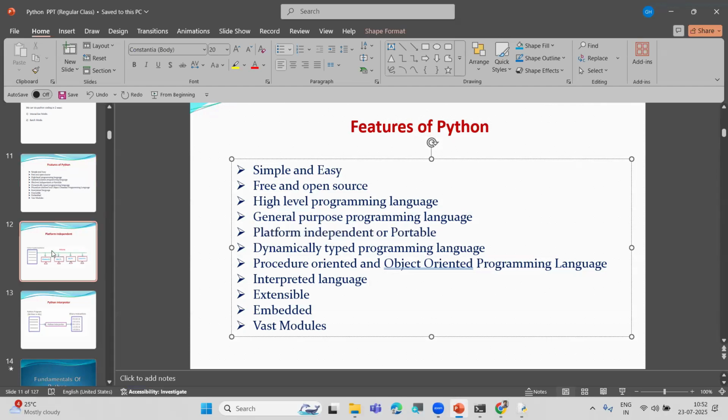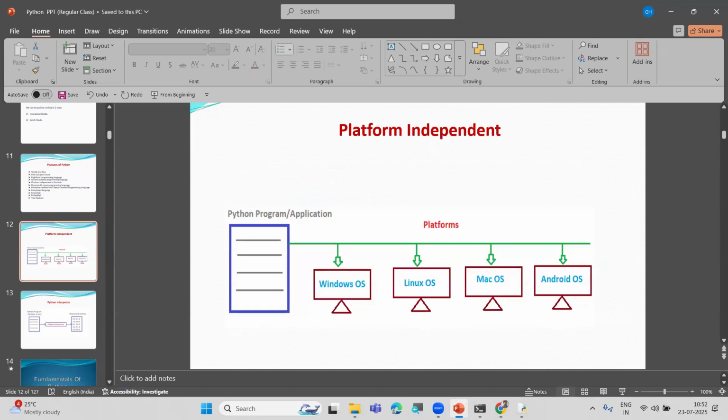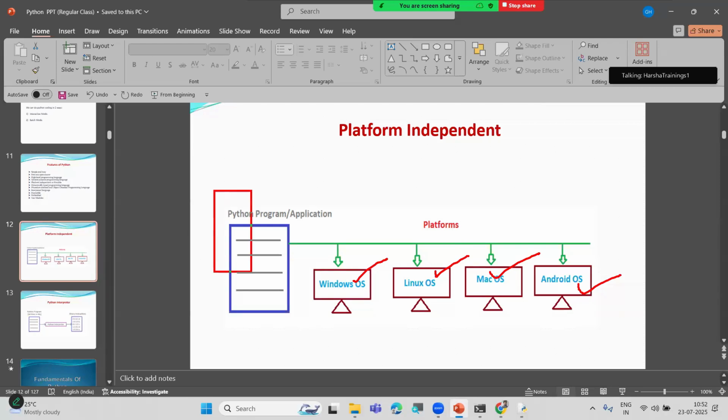Let's take one diagram. This is a diagram of platform independence. Now I'm explaining. These are the different platforms like Windows, Linux, Mac, Android, etc. These are all what here? Operating system platforms. Now this is a Python program, a Python application or software designed using Python, for example.